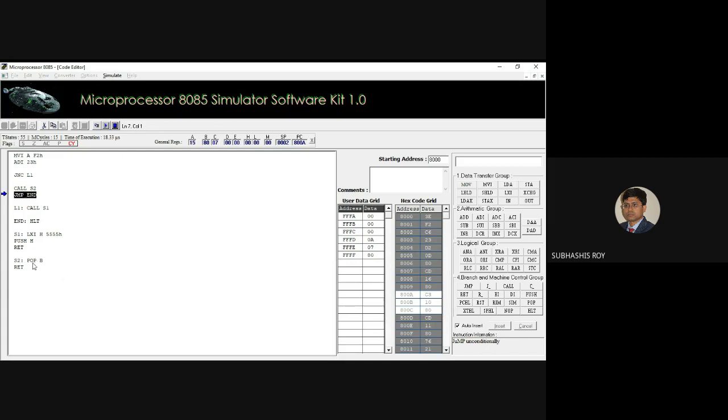Okay, so after the pop out there is a return instruction. So again I'm just going to execute this program. I missed one thing, so here it is done. The call operation is done. So your program is here, your SP is FFFE. So the pop operation is done. Once you've done the pop operation, what is the location of your stack pointer? 0000. Why? Because it is increased by 1. Pop out the first data into C. Again it will increase by 1 from this location, so your value becomes 0000. Pop out the second data into B.